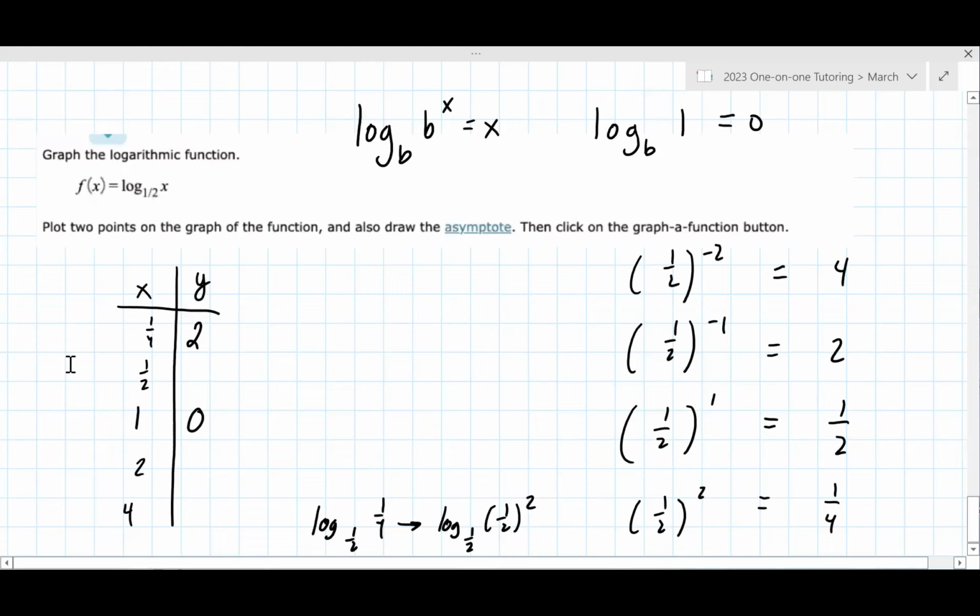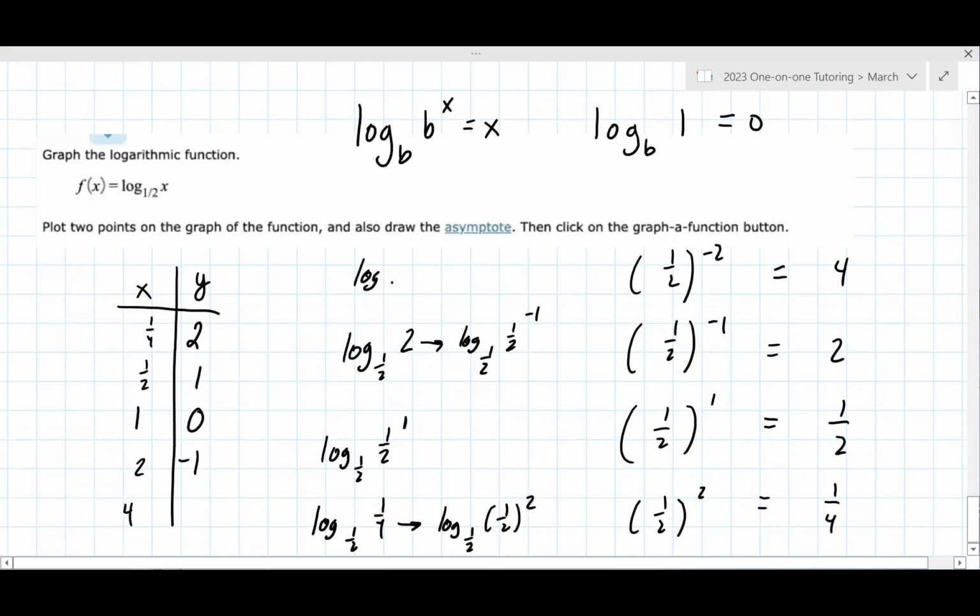Same thing with the next x value. So it's log base 1/2 of 1/2. There is a little exponent of 1 there. That tells you that it is 1. So the next one here is 2, log base 1/2 of 2. Again, you go back to your table here and 2 is really 1/2 to the -1. This is really log base 1/2 of 1/2 to the -1 power, which tells you the answer is the exponent.